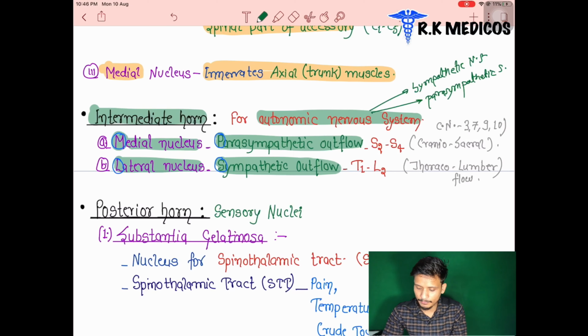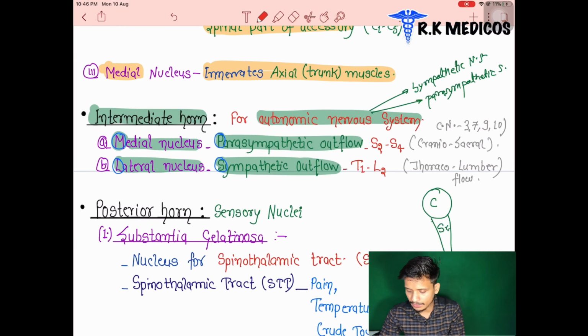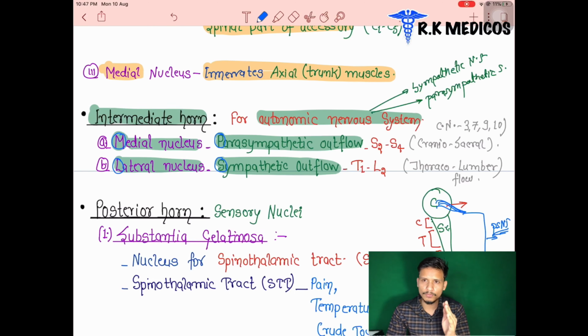And even you can imagine here the parasympathetic outflow. Suppose that this is our cranium and this is our spinal cord. You can see all the parasympathetic outflow is basically from the cranium and sacral region. Suppose that this spinal cord is divided into cervical, thoracic, lumbar, and the sacral and coccygeal. So the nerves exiting out from the cranium and the sacrum, these all fibers are called the parasympathetic nervous system outflow. In the parasympathetic outflow, the fibers are coming from the cranium and sacrum region.